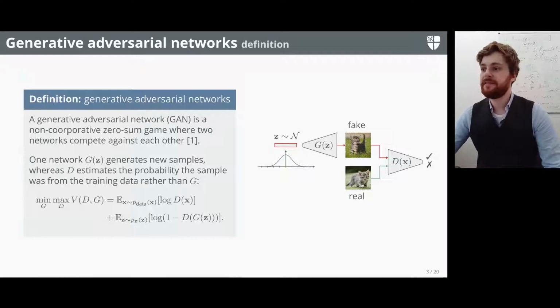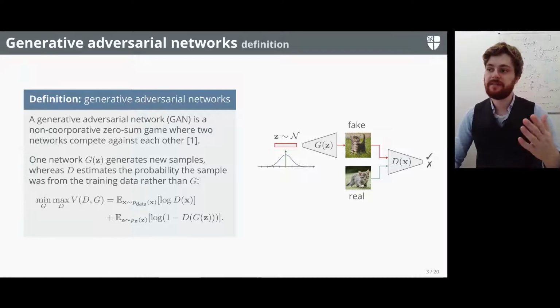So to summarize, GANs play a zero-sum non-cooperative game, and this zero-sum game is called a minimax. And if one player wins, then the other player directly loses. And at convergence, the generated samples are indistinguishable from the real data, and the discriminator should output a half everywhere. And in game theory, the GAN model converges when G and D reach a Nash equilibrium.